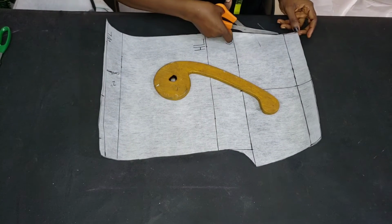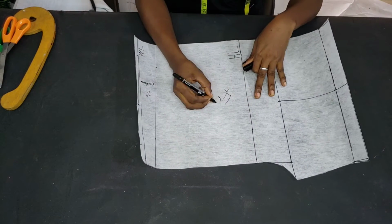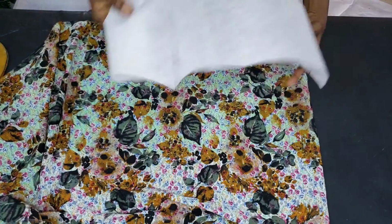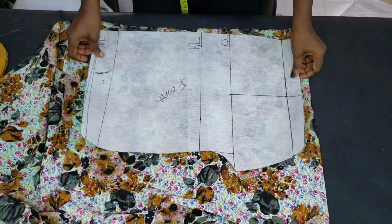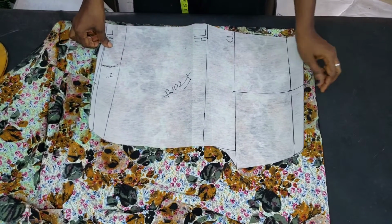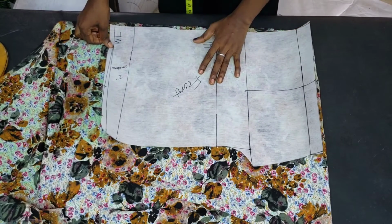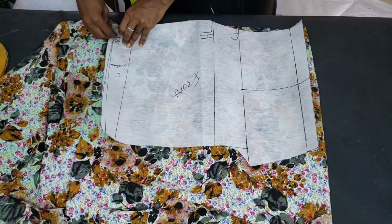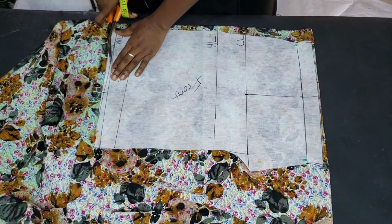So this is the front pattern, and the front pattern is what I'm going to be using for the back pattern as well, making my adjustments on the fabric itself. I'm also going to be using this front pattern to cut for the back piece on the fabric itself. So the next thing I did was to fold my fabric into two, then I placed this pattern on it to cut for the front piece. So I went ahead and I pinned the pattern down to the fabric, and I'm going to be cutting it out.